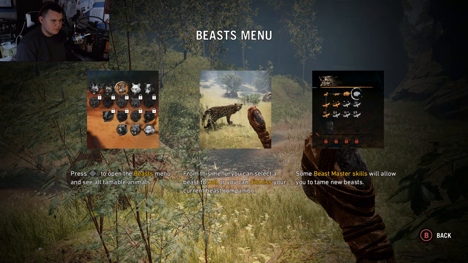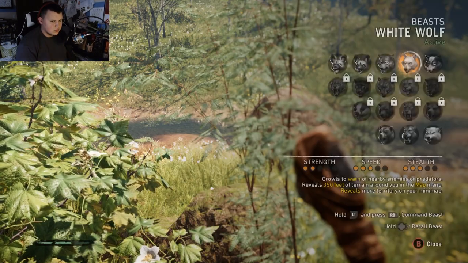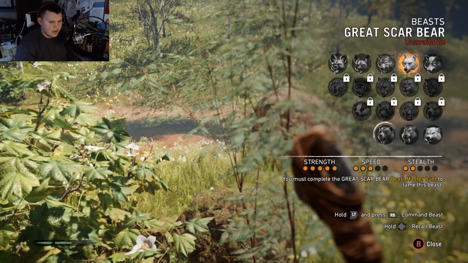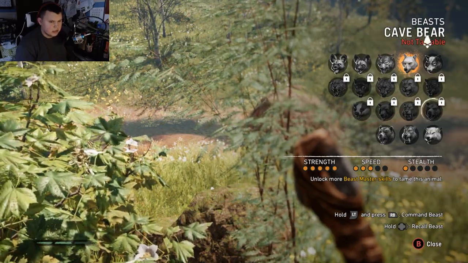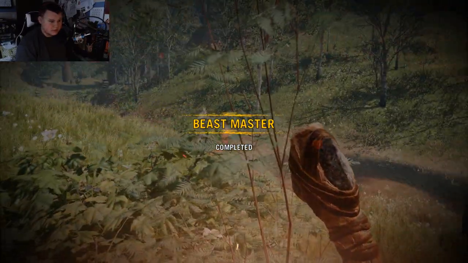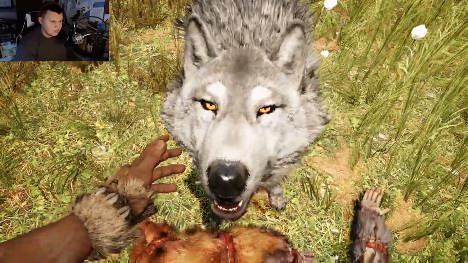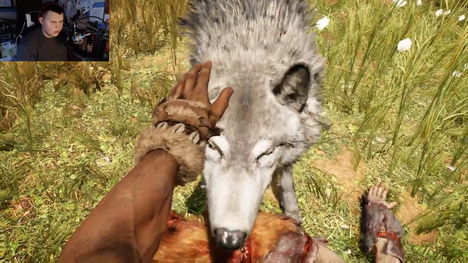Beast menu. Press that. Ooh. We can... Whoa, there's a lot. Are you telling me I can tame bears? My god. I am the beast master. Well, who's a good boy? Ooh, a pixelated good boy. That's for sure.